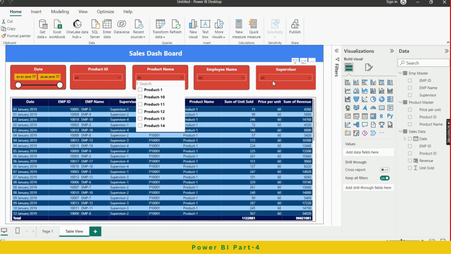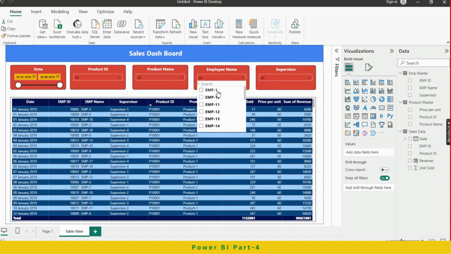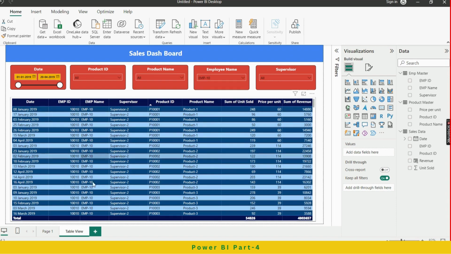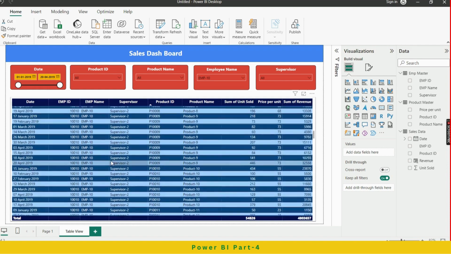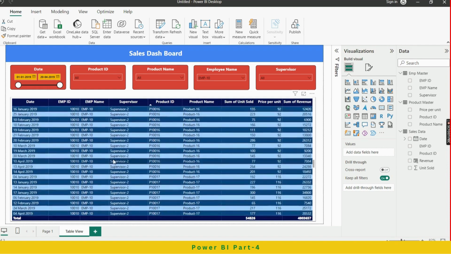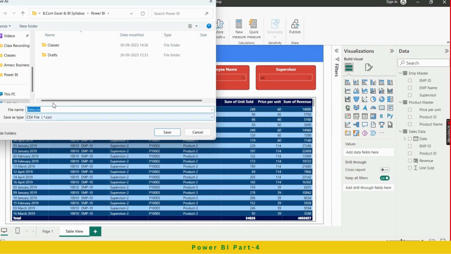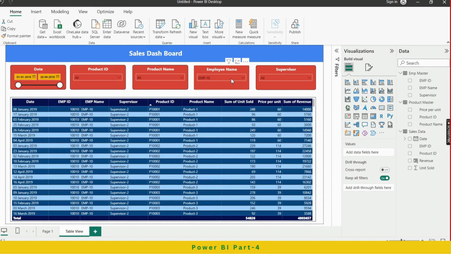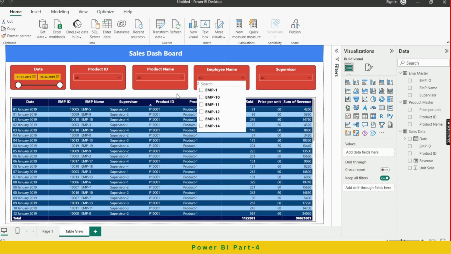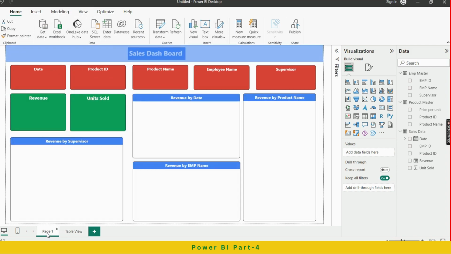If you don't want that one, okay, let me say for one employee, for employee 10, let's say. Yes, now you are seeing data for only employee 10. Everything has been filtered with employee 10. And one more beauty is, if they want to export this as an Excel sheet, they can simply click here and export the data to a CSV file. Whatever filtered values you are seeing here will come as a report for you. Okay, so that's the additional one.